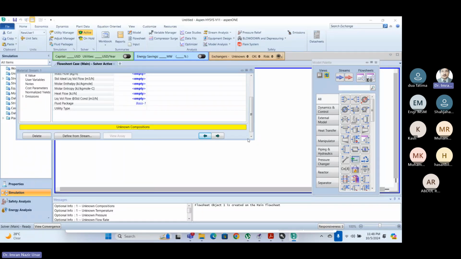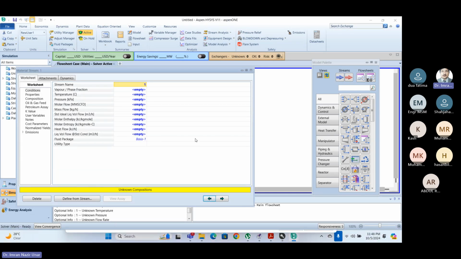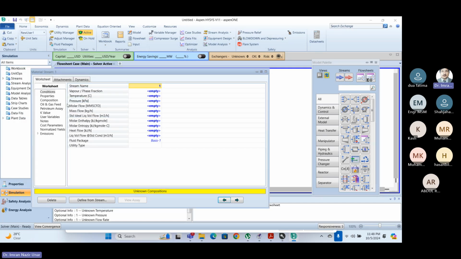When you double click on the stream, you need to give some information to the software about the basic properties. On the basis of that information, HYSYS will calculate the other variables and converge the stream.